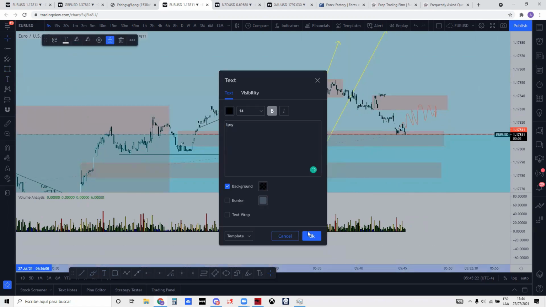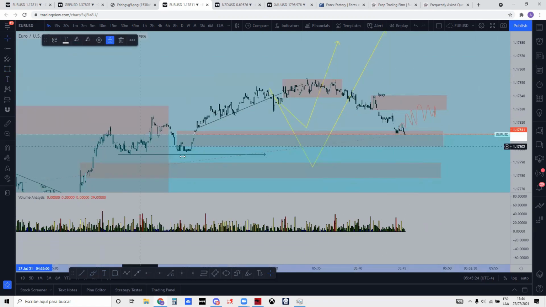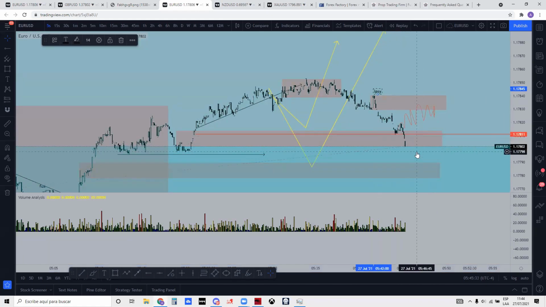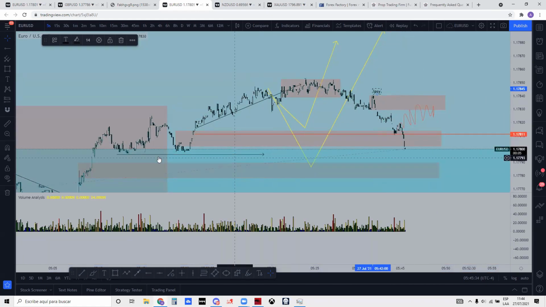If something like this will happen, then we know price is likely going to go underneath these lows. If it starts redistributing and touches a high time frame level, or it could simply continue on lower, just like it's trying to do now. Yeah, at this stage, it will take down these lows, obviously.